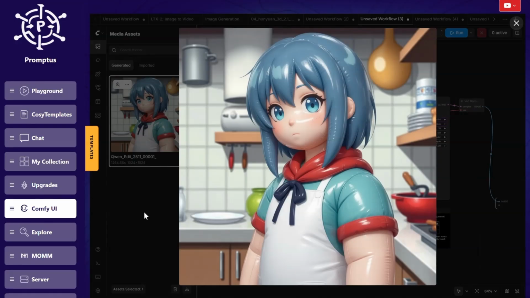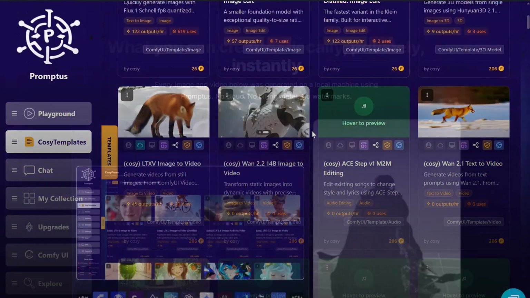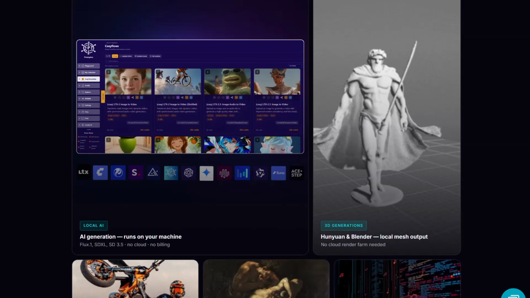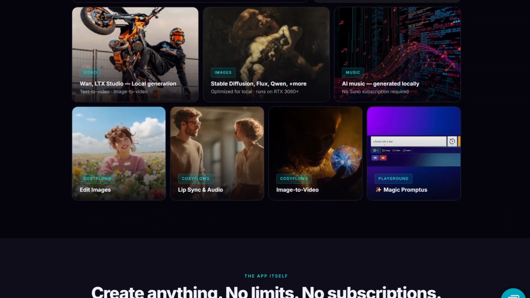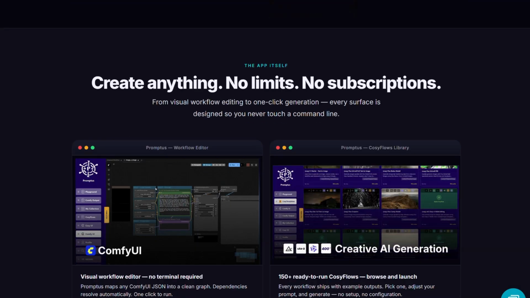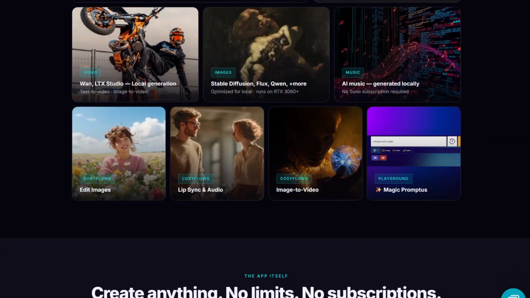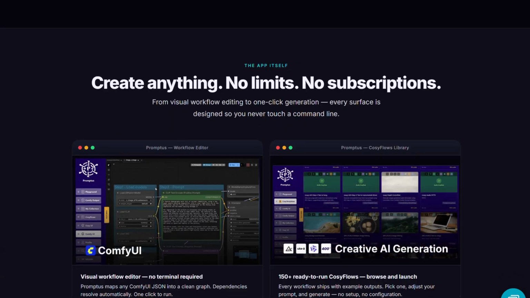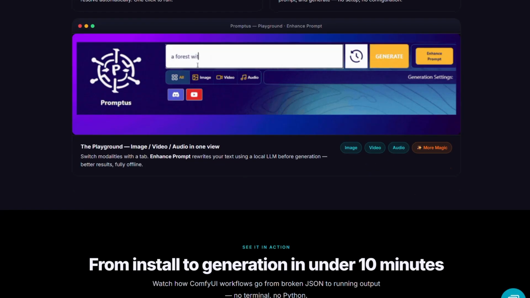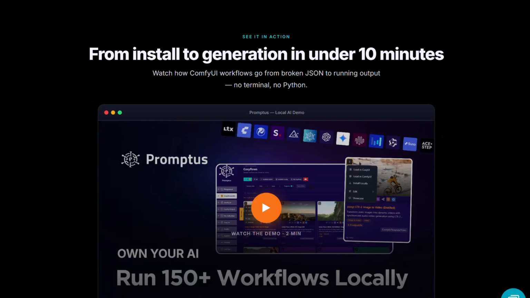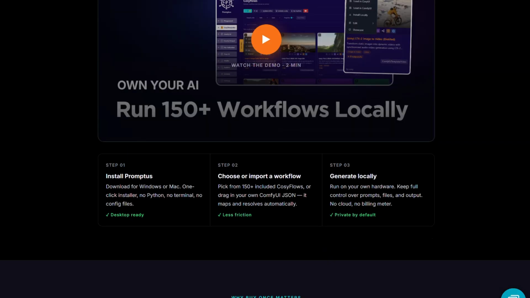You can run 100 variations of an outpainting to find the perfect lighting or image in the background, or iterate on a material texture 50 times to get a high gloss finish just right. There's no cloud tax here. You buy the platform once, you own the templates, and you can keep your data where it belongs, on your machine. This is digital sovereignty, and this is how you scale a creative business.